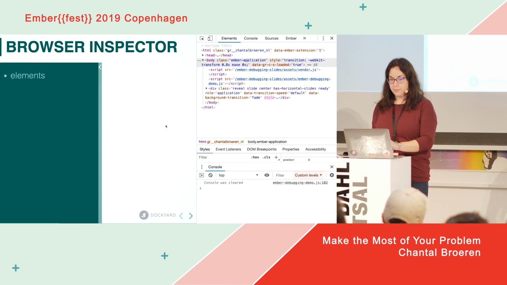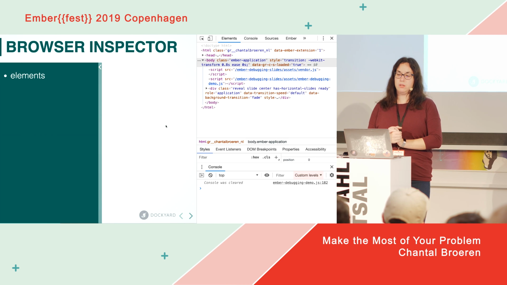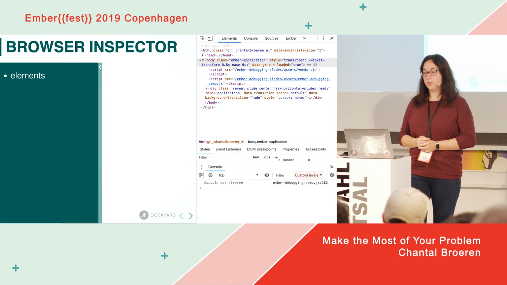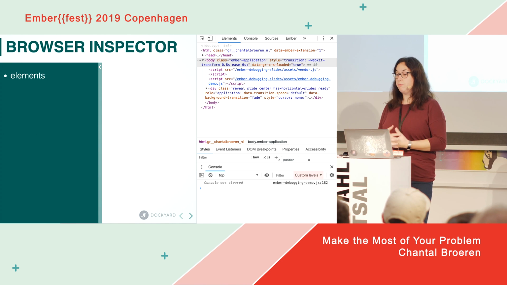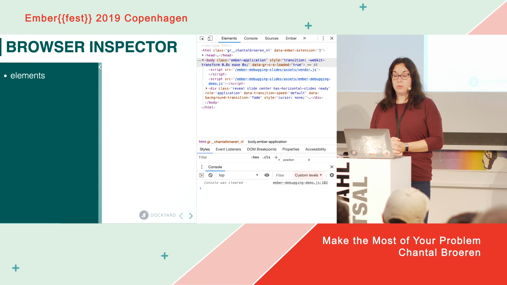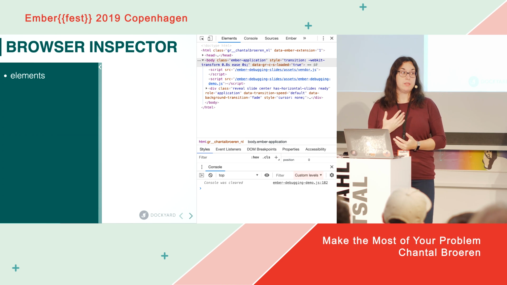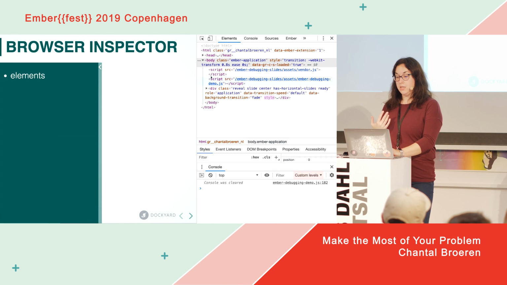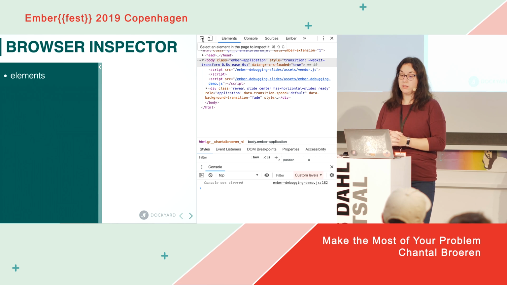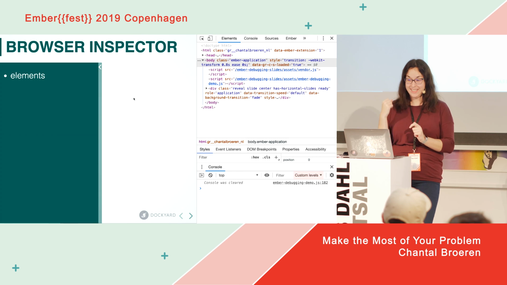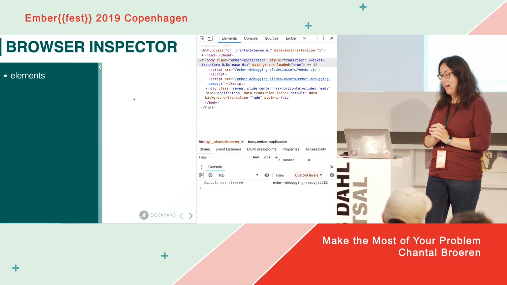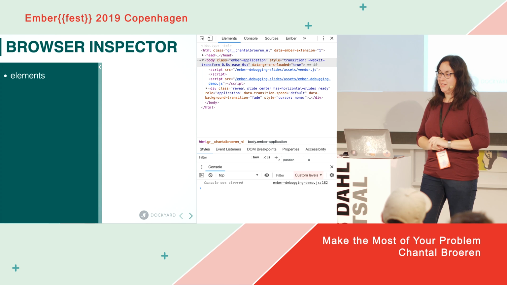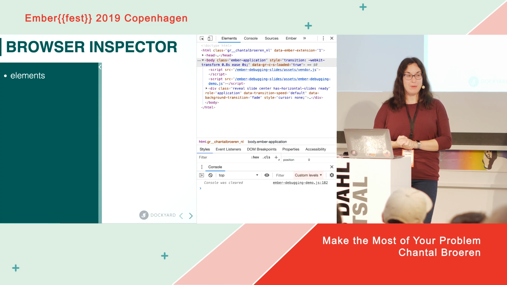The first thing I want to mention is the Elements tab. It's not an Ember-specific thing, and you can use it for every web page. But it's a really nice way to see if your elements are rendered, if you have the right class in there. And you can even use this selector to select your element in your page. It doesn't work for this specific thing because I use Reveal and it will have a wrapper all over it, but it will be useful for other web apps too.